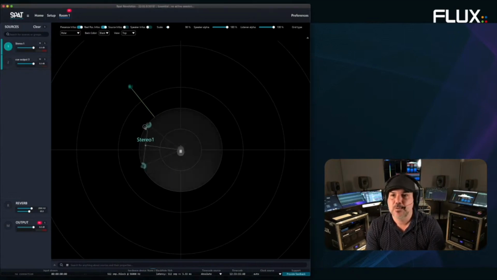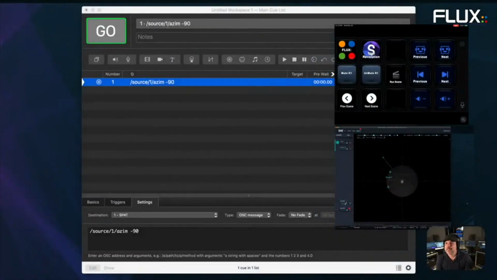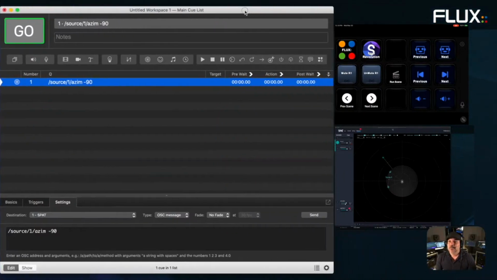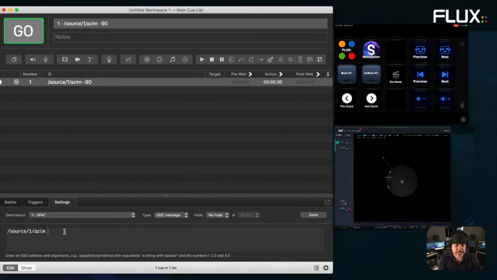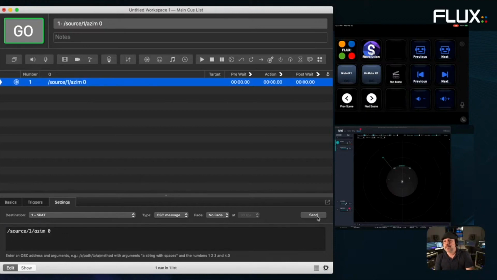Probably better to do QLab and SPAT like this. It'll be easier for all of you. So if I change this and put it back to 0, and send that message, you saw the source get back to the center.